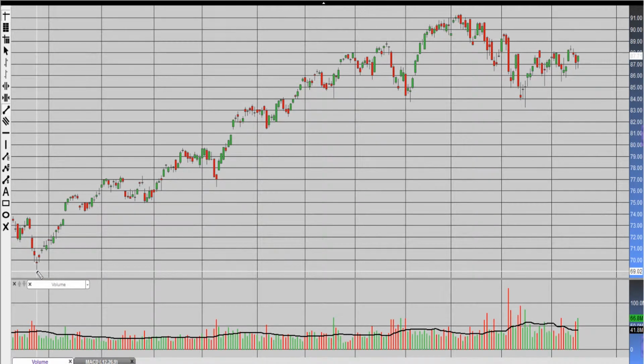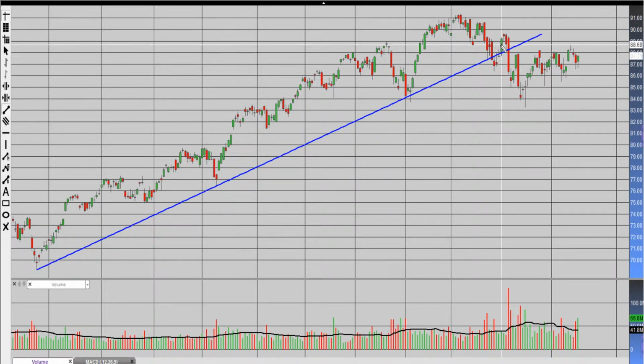So to draw the trend line, what I like to do is I like to start at the lowest point of the trend and find points where it contacts or supports off of that trend line as much as possible. They don't have to be exactly touching, but you want them very close. And as you can see, eventually you will come to a point where the trend line is broken. Once it begins to drop through the trend line and the trend line is no longer supporting, then that trend line no longer is accurate. You need to start drawing new trend lines.